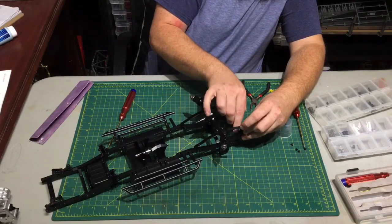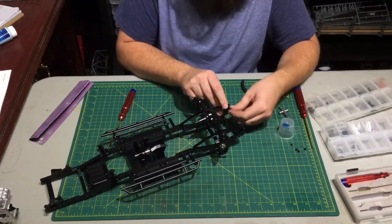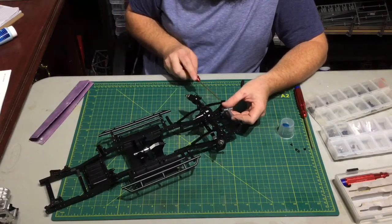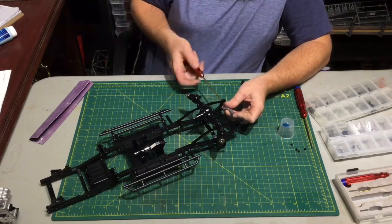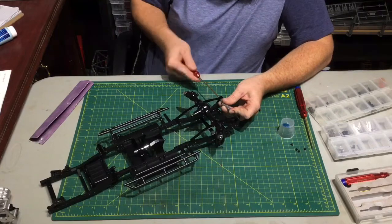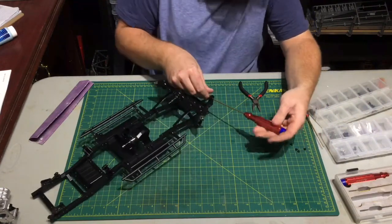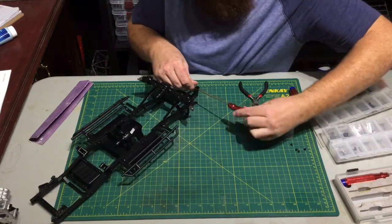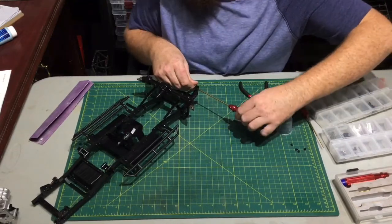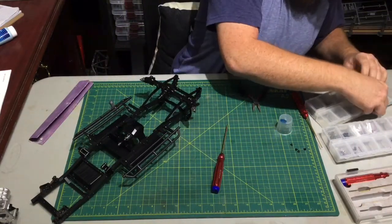Okay, so there's the nuts, and the 3 by, I can't remember what these were, that came with the kit for the front leaf reversal. These are the ones that came with it. Get these in, tighten them up, and then mount the back side. Now I might switch these over to a shorter screw as these have a lot of thread hanging out, and I feel that would get caught up on the trail. Okay, there's that one. Okay, now shoulder screws.